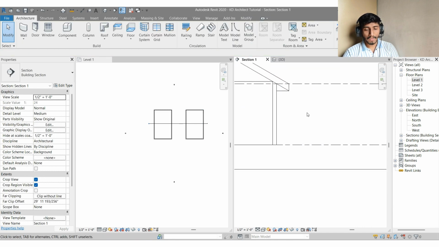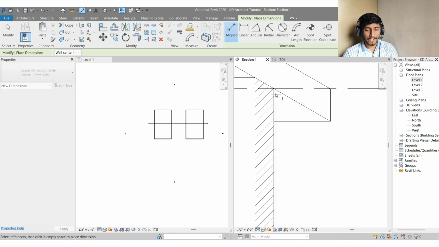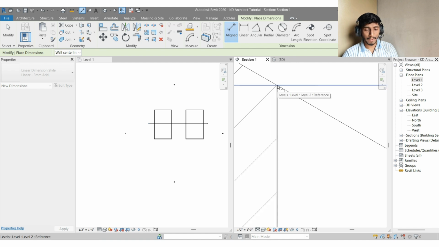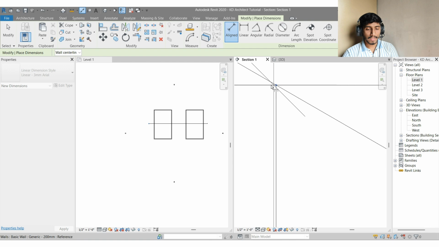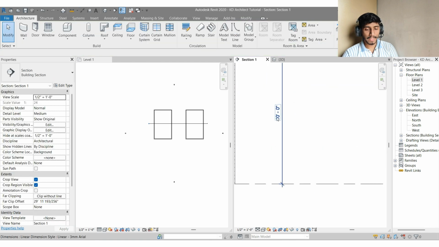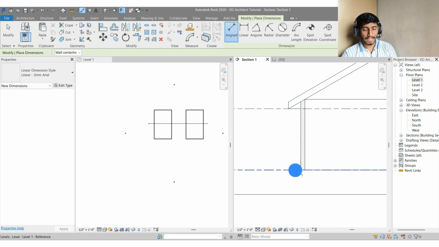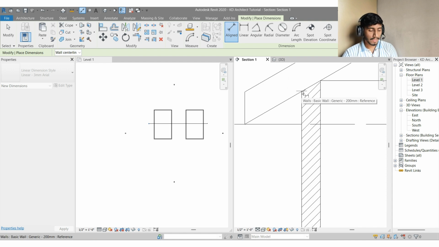Now let me explain the concept of plate height. For the base level 2, where the wall is intersecting the roof, this is our plate height. If you find this dot, this is our plate height. For this roof, the plate height is 10 feet. For the second one, let me use the dimension tool, and from the base we can measure the plate height.